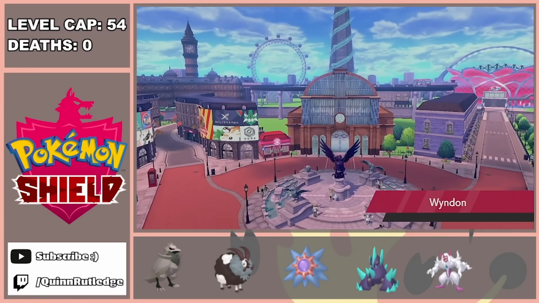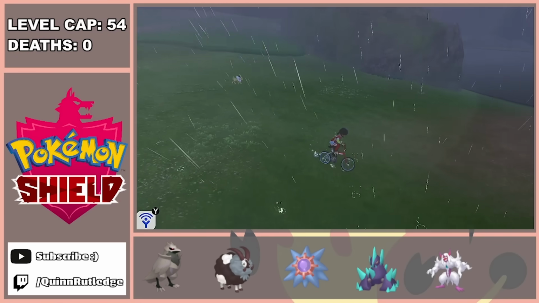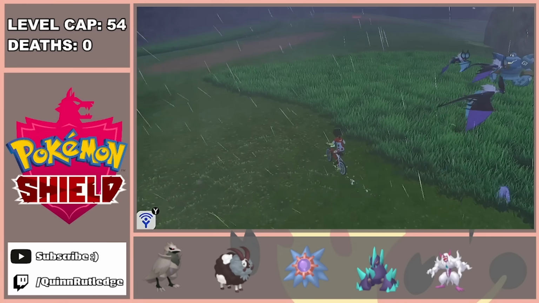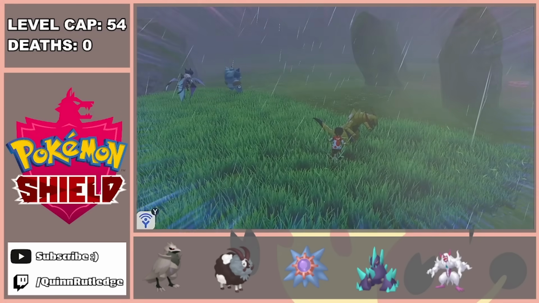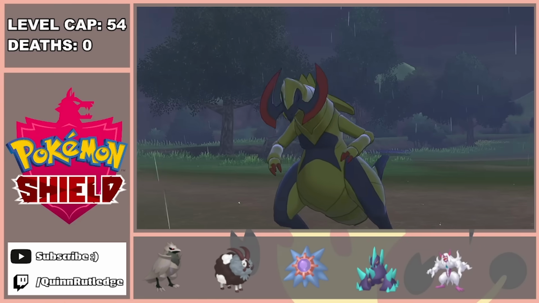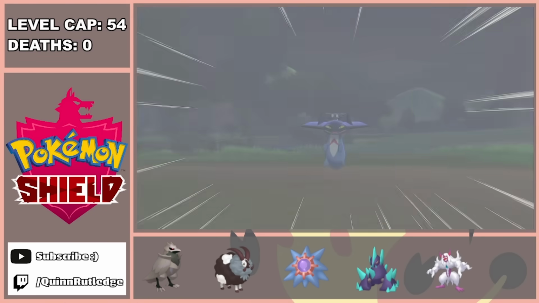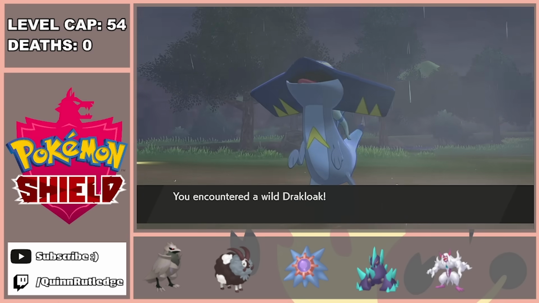After making our way into Winden and grabbing some quick balls, we double back to the Lake of Outrage to start hunting down our next catch. There are 2 Pokemon here that I would be okay with finding a shiny of, but unfortunately they're both relatively rare, so this one took a while. The first option that we didn't end up catching is Haxorus, and the second option that we did end up finding is the spookiest dragon itself, Dracloak, which evolves into the pseudo-legendary of this generation, Dragapult.